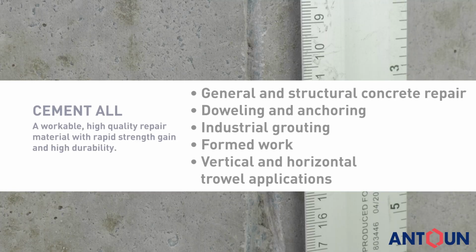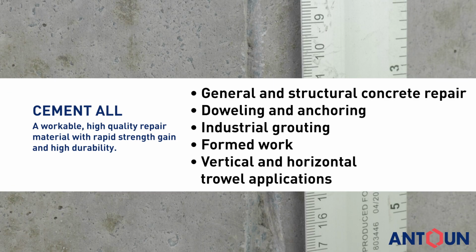It is suitable for general and structural concrete repair, doweling and anchoring, industrial grouting, formed work, vertical, horizontal trowel applications, even overhead.